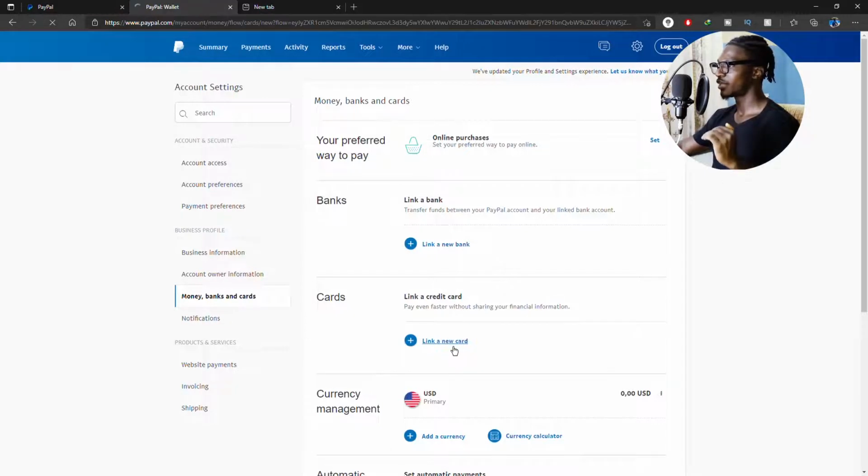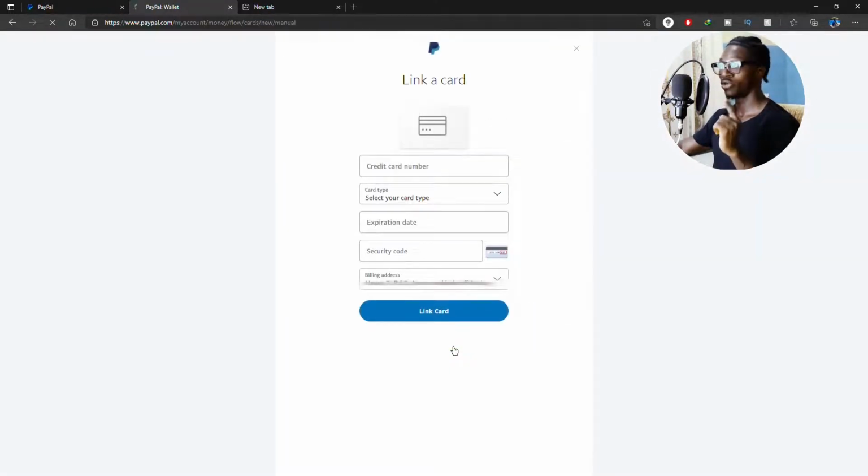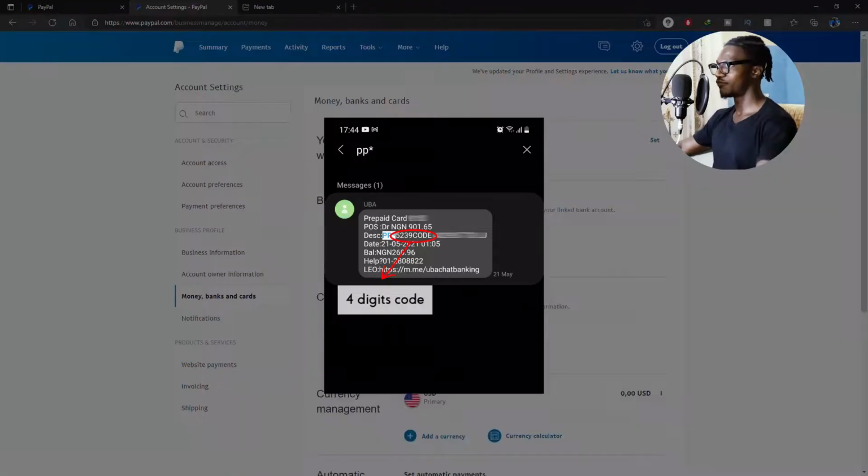And everything I'm saying right here, you can do it in one single day. You just need to get to the bank early. Once you get that card and you've activated it with the password, you follow the instructions from the customer care of the bank. You enter your credit card number, you enter your bank type and everything, you enter your details. And once you link this prepaid card, they'll send you a verification code.